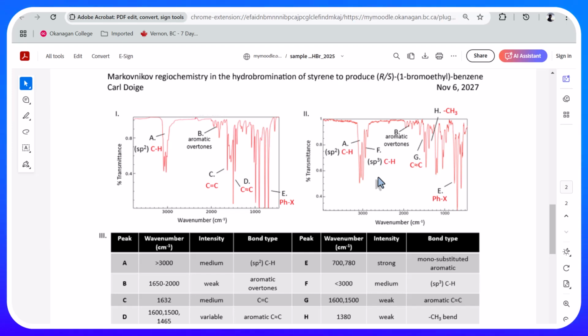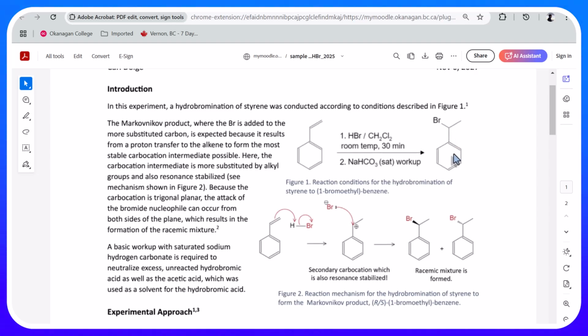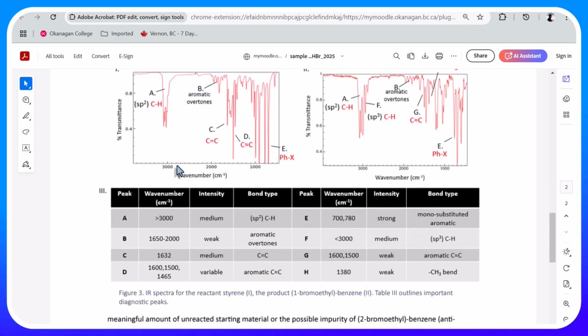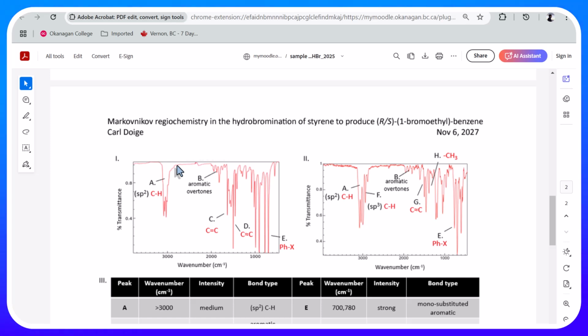So, for instance, in this particular reaction, we're going from styrene, which has no carbon-hydrogen sp3 hybridized type of bond, to a structure that does have carbons bonded to hydrogen where the carbons are sp3 hybridized. So the fact that in the new IR spectrum, this peak shows up as F is significant, but of course it's not present in our original reactant. So don't be labeling things that are not really relevant or significant. We're looking for those important changes, and then whatever else you're asked to address in the rubric.